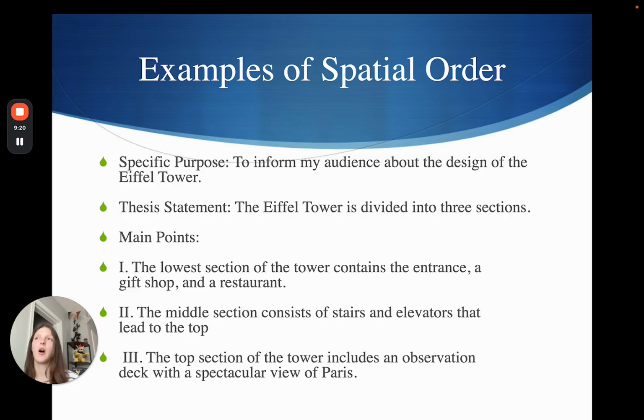A really good example of a self-introductory speech using spatial order that I have seen before, which many people do not do, and we will not be doing in this class, is someone going throughout their body and saying I broke my clavicle and I bruised my rib, and telling different stories about different spaces on their body. That would be spatial order. Another one could be if you want to talk about your house, you would talk about the living room, the bathroom, the bedroom, the kitchen, different spaces, and you just go in order of different space.